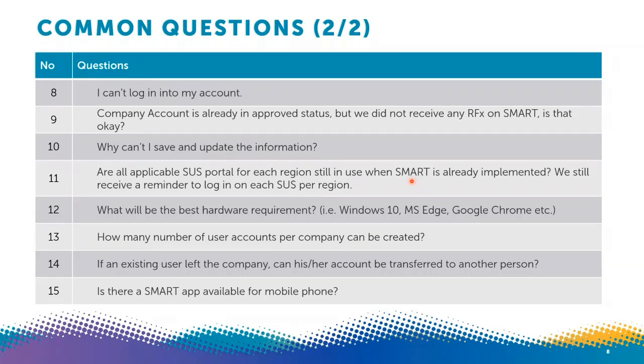Because some artifacts you might receive in SUS, some artifacts you might receive in Smart, some of the POs you might receive in SUS, you might receive in Smart, or maybe the invoice, some of it you have to submit through SUS, some of it you have to submit through Smart. Okay, so it really depends on which OPUs we have rolled out, and which OPUs we have not rolled out. Those OPUs that have not rolled out are still actively using SUS. For those OPUs that already rolled out, they will start using Smart.